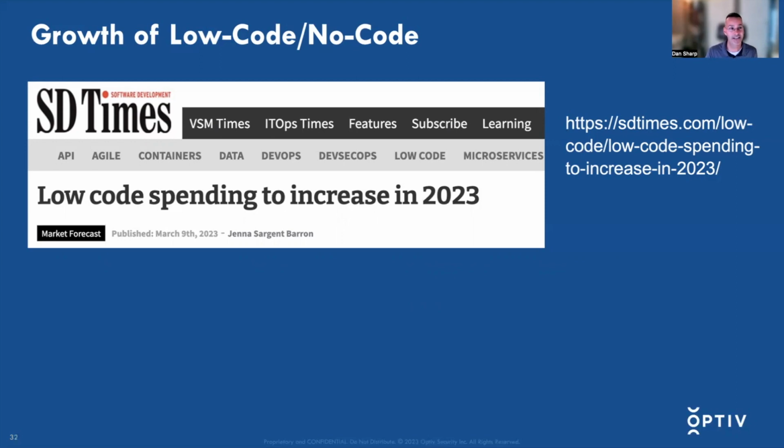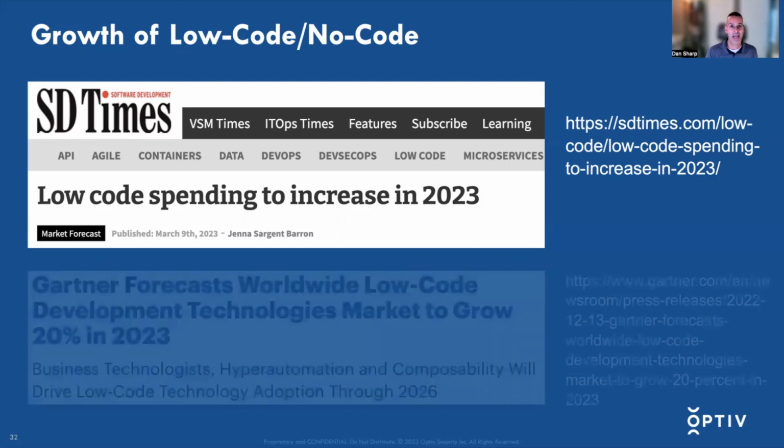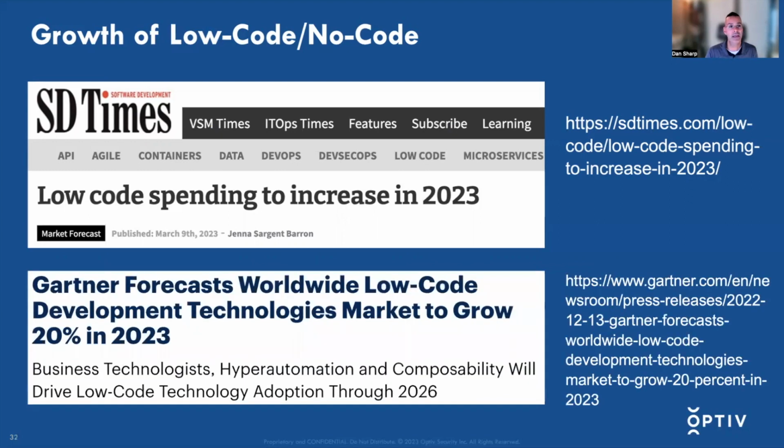I read the article and saw it as, wow, this is really going to increase the low-code platforms. And in fact, within the SD Times article, they reference another Gartner article that expects the growth in 2023 to be up to 20%. And in fact, it will continue to grow through 2026.